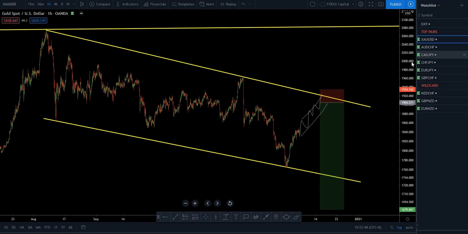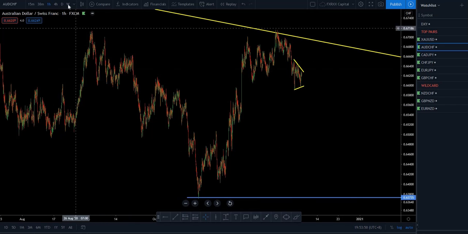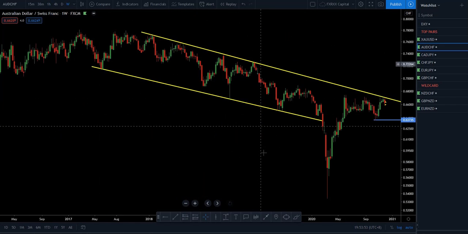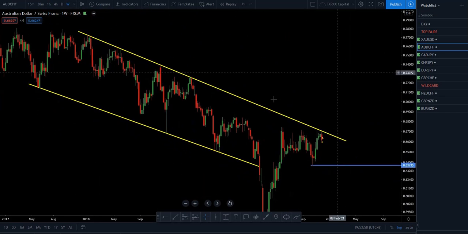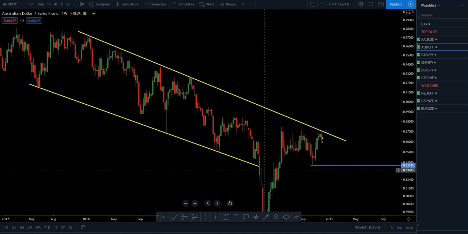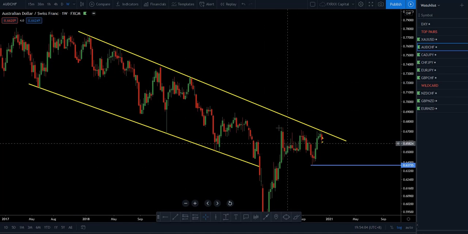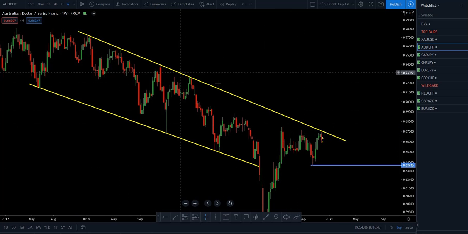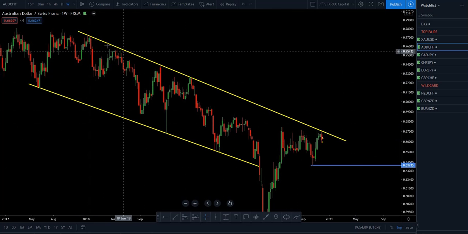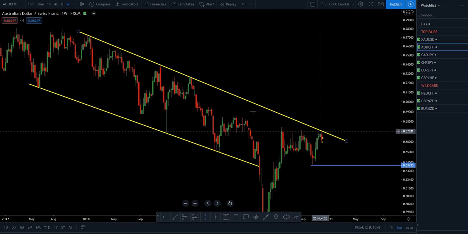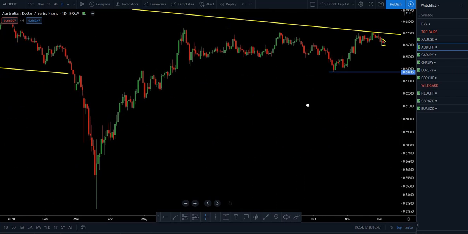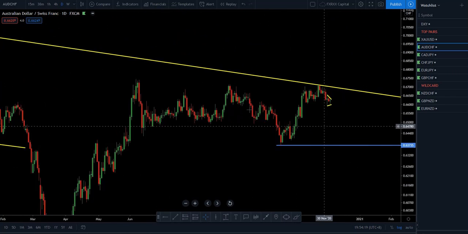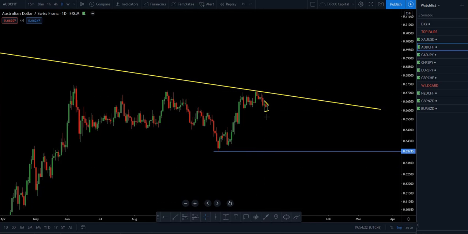Next we move to second pair, which is Australian dollar Swiss franc. Australian Swiss franc, you can see in high time frame, price shows us a very clean structure, a descending channel in larger phase. You can see price now moves to the downside with multi touch, third touch, and fourth touch from here. In 1 hour time frame, sorry, it's daily time frame, you can see price in this area already pulled back from this area and has the possibility to move to the downside.